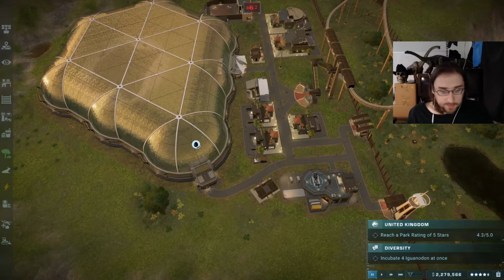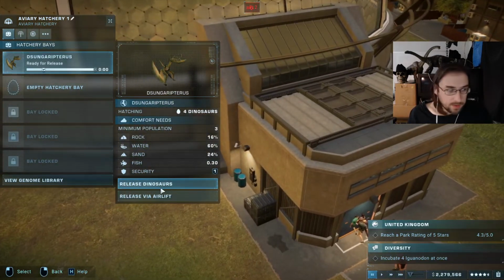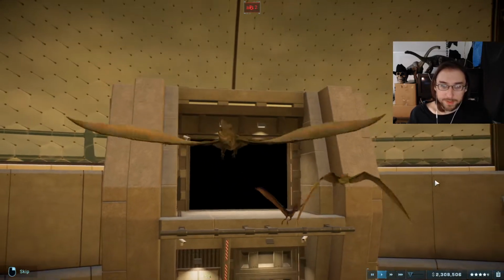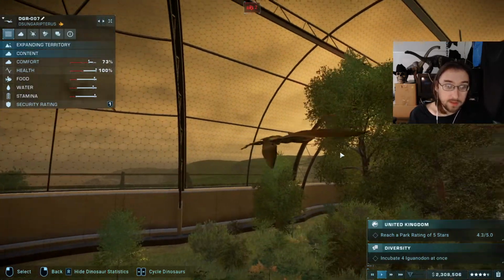Alright, our Desungs are ready. We have the money we need for the Iguanodon dig, probably. We're going to probably let that go up for a little bit longer. But let's get these Desungs out. Ooh, nice multicolored batch. I like the red one and the purple one sitting in there.